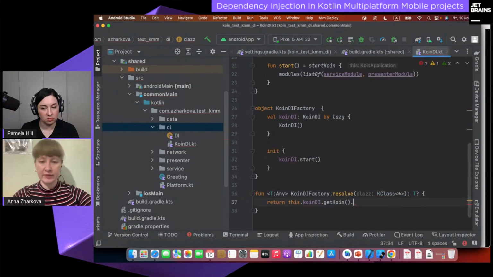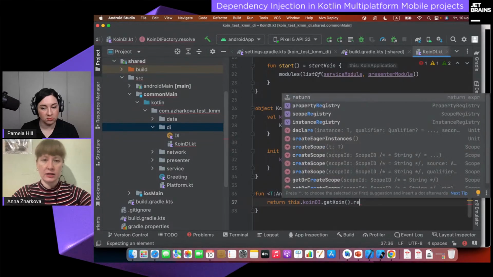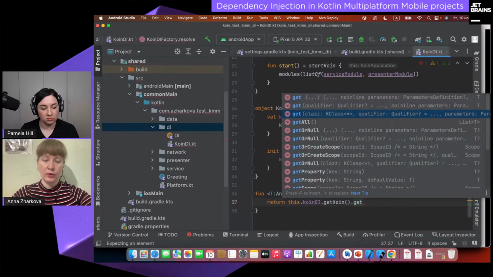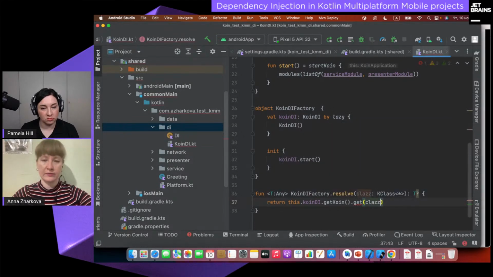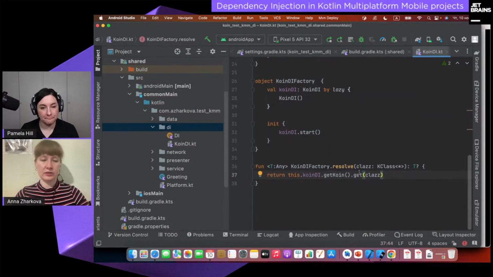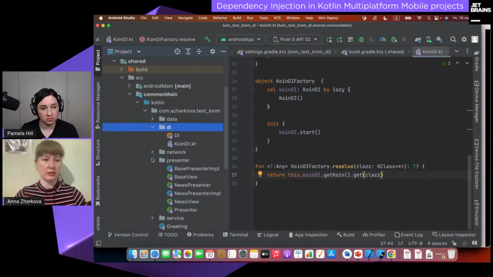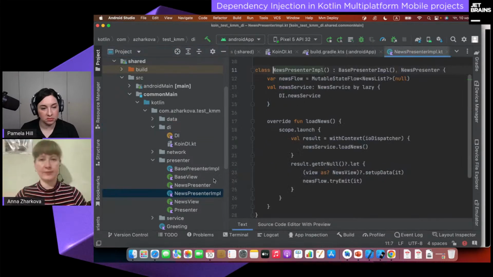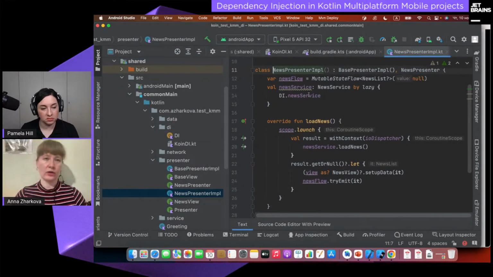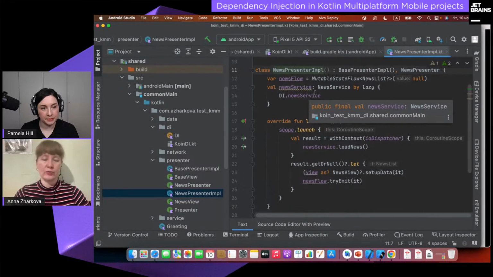So let's add here and get it just like this. So, at this point we have created some kind of factory that will allow us to get everything from our Koin dependency injection container directly. So let's get into our presenter, and here we will have our service provided manually as lazy solution.